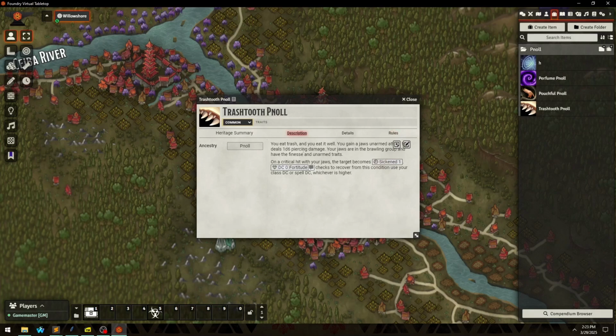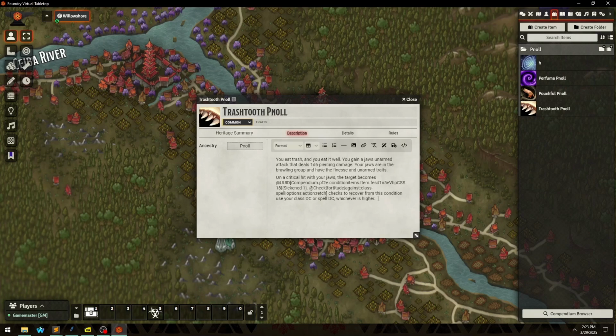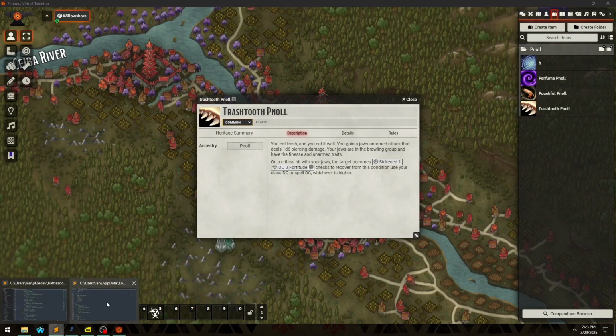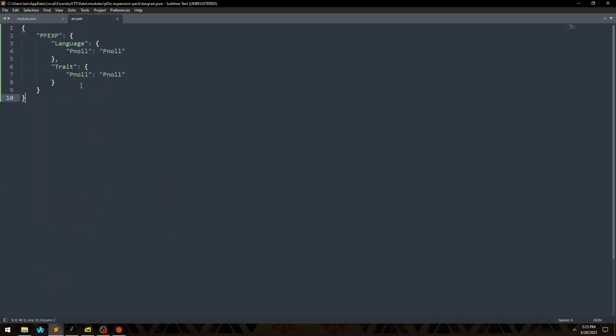We want a strike rule element to add in the strike. We also want a note rule element to add this note. And because we are doing this properly, we are going to localize that note. So we're going to come in here and add a specific rule thing, and you can call this again, all of these are entirely arbitrary. This is just adopting some of what the system does. Okay, Pnoll.